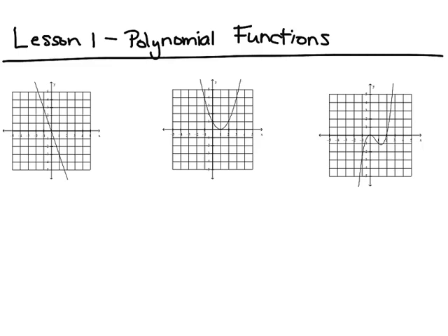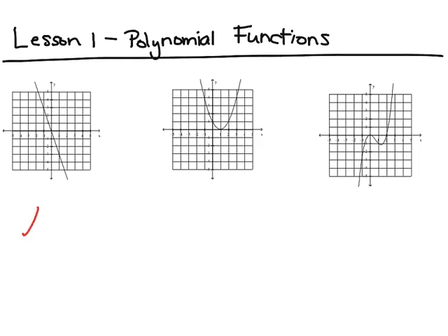Lesson 3, polynomial functions. A polynomial function is some sort of function that has x's and y's and different numbers. The ones that we are familiar with are linear functions, quadratic functions, and cubic functions. We also have constant functions, which are just straight lines that are horizontal. For the first, we wanted to determine if the following are constant, linear, quadratic, or cubic.